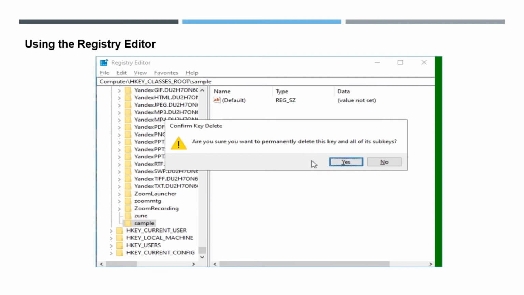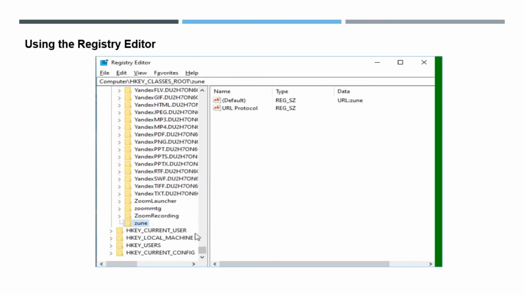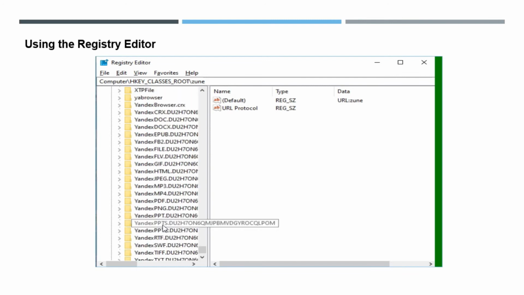But always remember, when dealing with the registry editor, you must be very careful, because once you delete or modify other branches or folders here, this may cause damage on your operating system. Then, we no longer have the sample key.